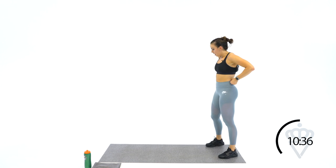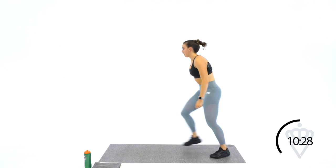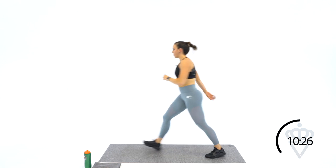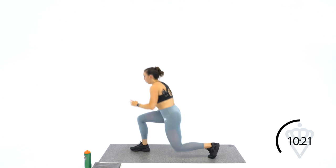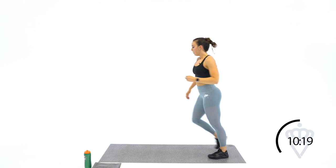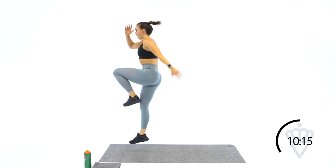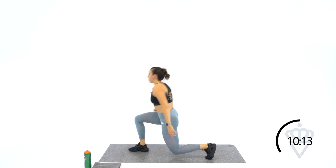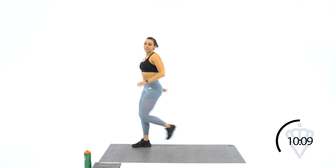Last round here. Right leg steps forward. There we go. Three, two, one, right leg goes down, left drives. Drive it, come on, come on. Bring that knee through with power, up. There we go, two, one, rest.